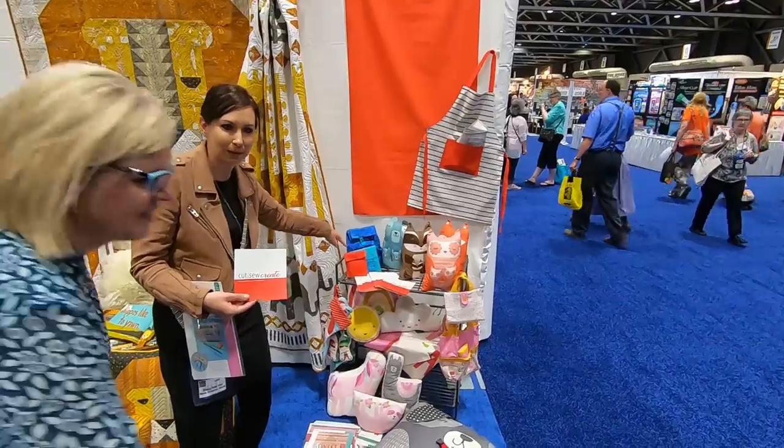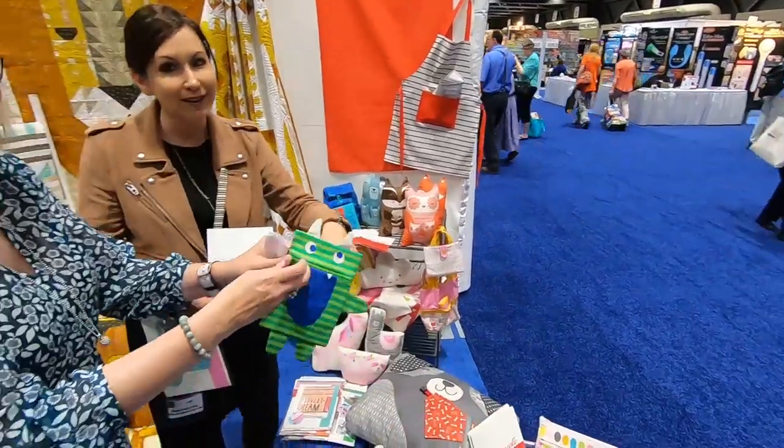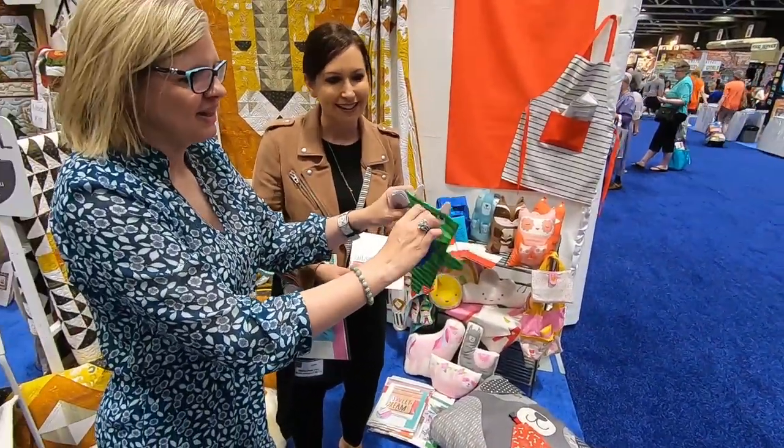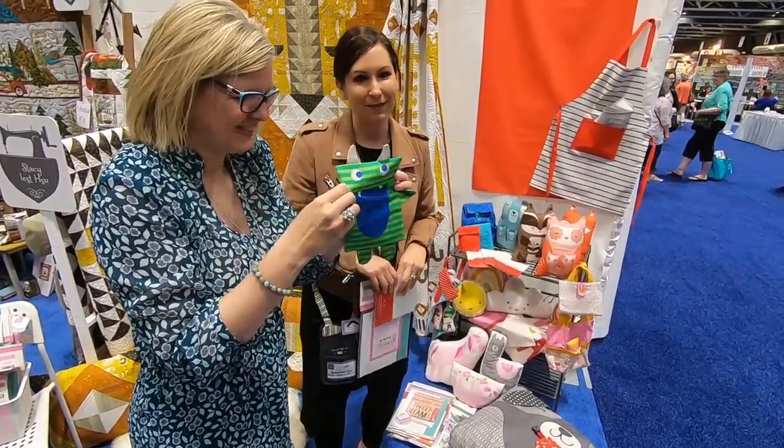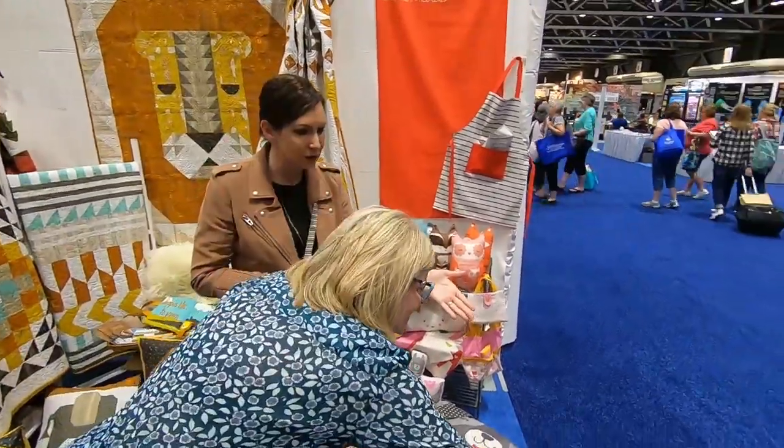I love that lunch bag. We have the little mom. This is the cutest thing ever. Look, what can you put in the pocket? Oh my god, that's so cute. And we made it for little girls too.